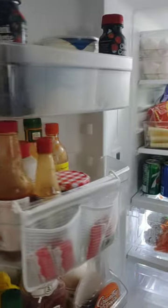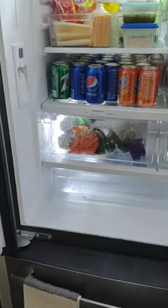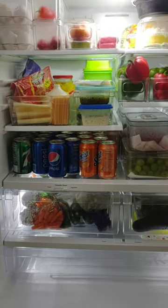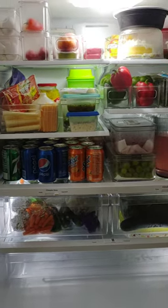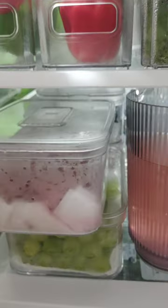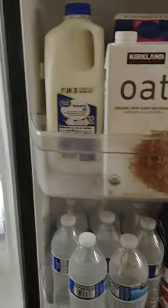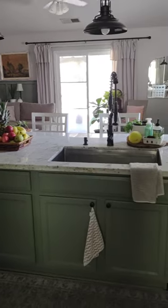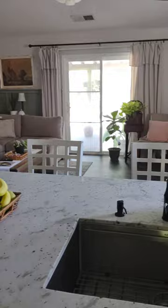Let me show you how the restocked refrigerator looks. In the door I put the yogurt and stuff for me, and the extra yogurts I bought for the kids. We restocked with sodas and water. I still need to buy more of the probiotic drinks — the Poppi ones from Target since Walmart doesn't carry them. Here I have my fruits ready to go, and in the back there are more. I always wash and prep them so they're easier to grab and eat.